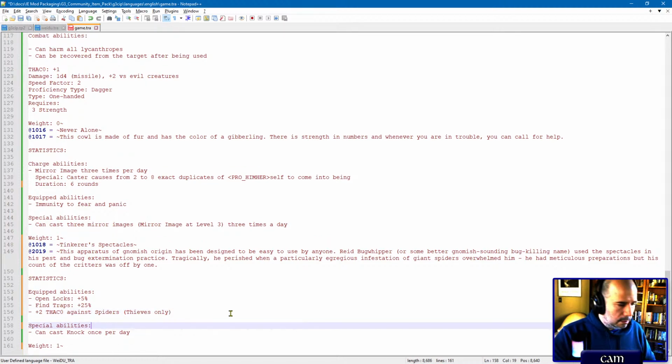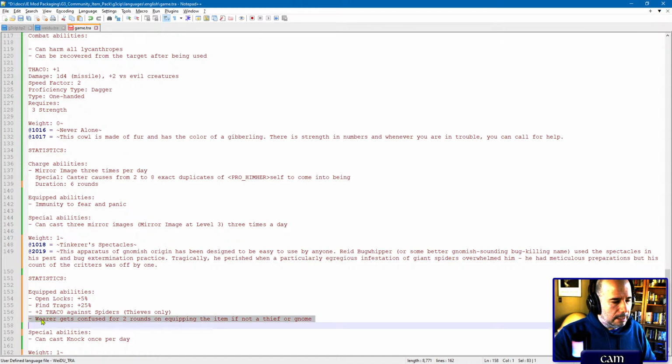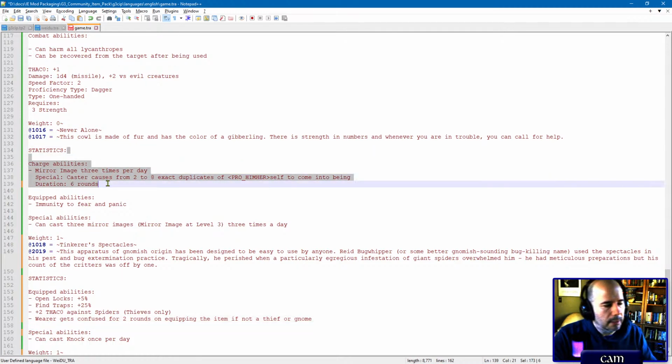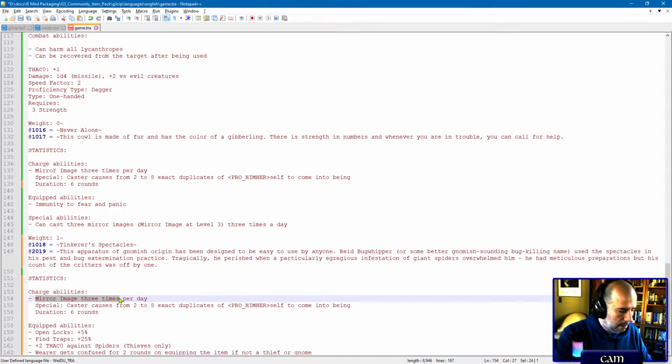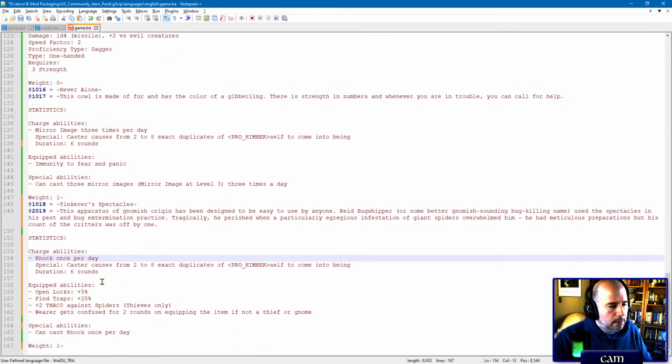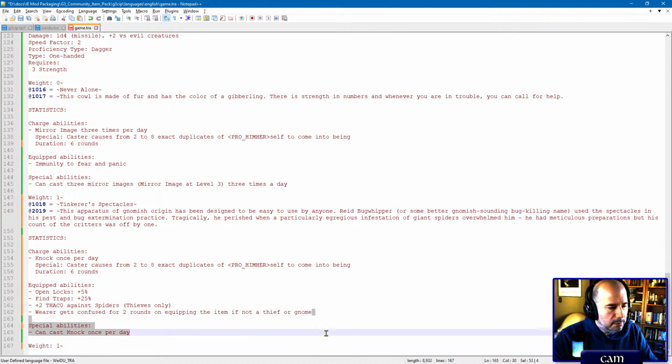Same with this. I can't think of anything else that does something like this. And then the knock once per day is going to be a charge ability like this. It's going to be knock once per day. And then we'll get a little mini description of knock.